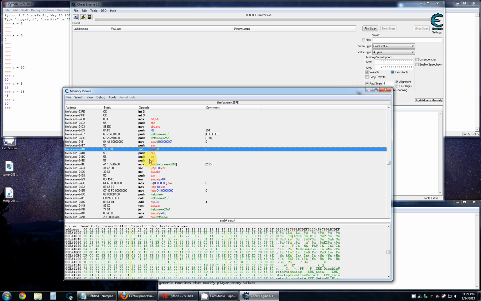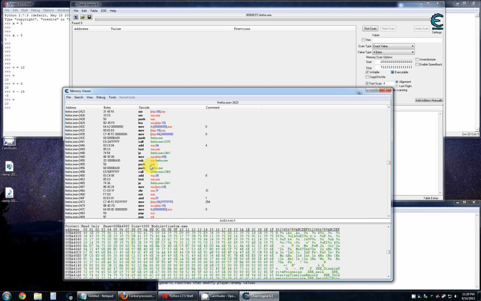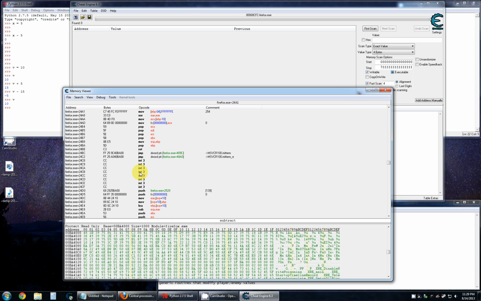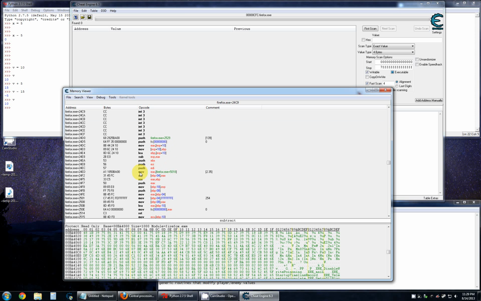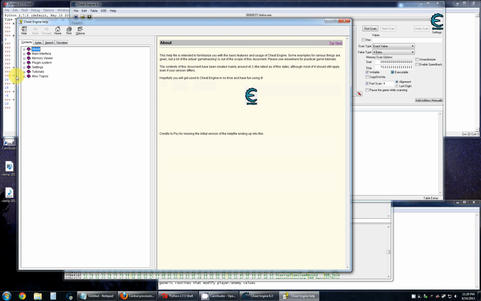You have div operations. Let's see if we can maybe find a div. Those are slightly more rare. But a div opcode would essentially be just dividing in basic arithmetic. I want to say there's a MUL or a mult, something like that. We can go up to Cheat Engine and ask it for help. Let's see what we got.